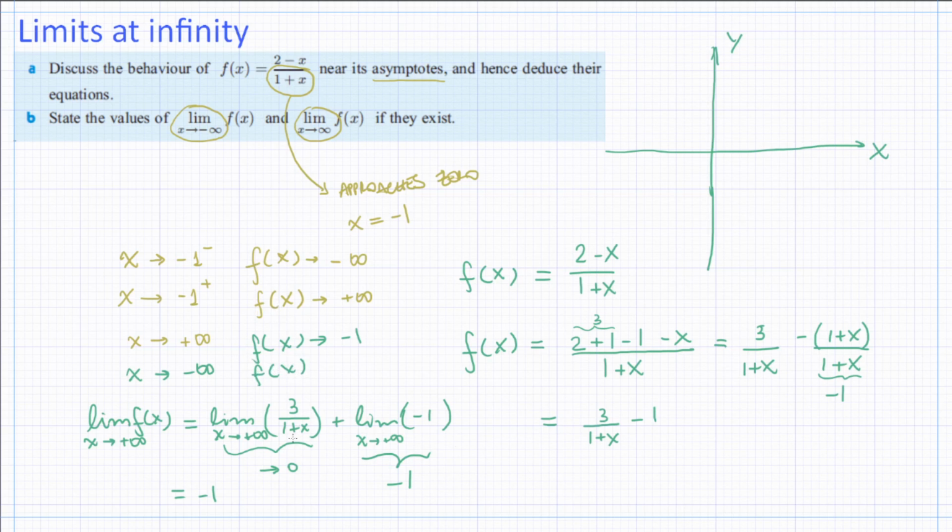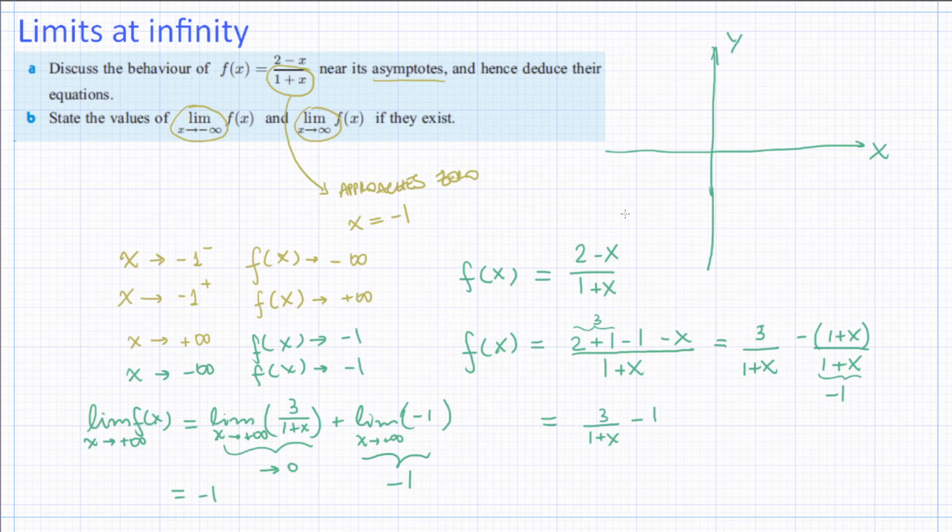Well, when we go to negative infinity, this will still go to 0. And down here, it will be a very, very small negative number, right? This will be large, but overall, it will be a very, very small negative number, so negative 0.0000. And you can get this as close to 0 as you want, such that you only have the negative 1 left. So when you approach negative infinity, your asymptote is the same.